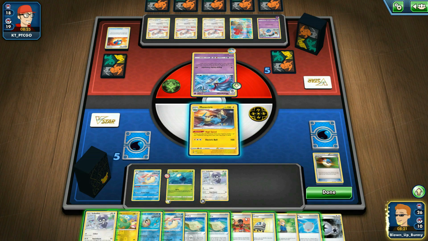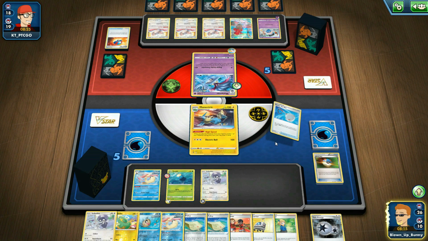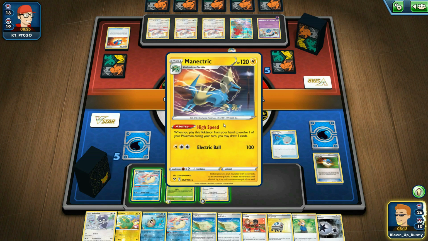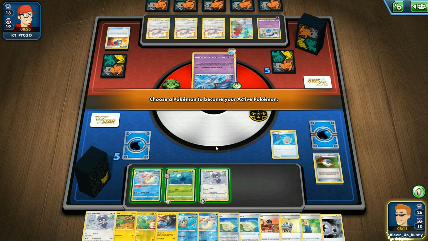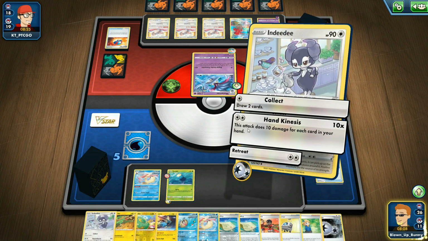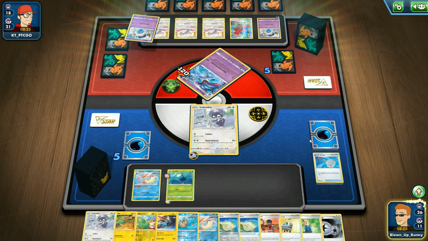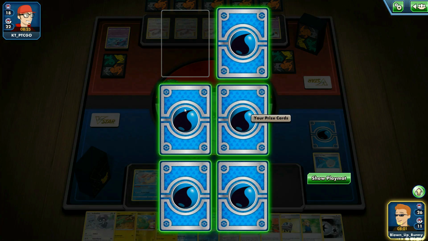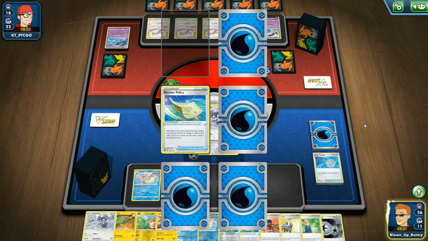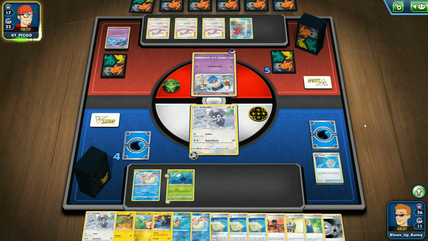Let's just save the Rescue, do a Scoop Up right now. Don't bench anything, and we can do a Hand Kinesis knockout. So we are 1 prize faster. Thank God. Thank God for Surskit. Look at that. Agility helped us. 120 exactly. Killing a Malamar. Wow. All thanks to Surskit. Look at that. That is delicious, yo.